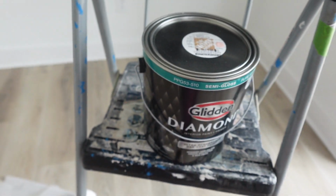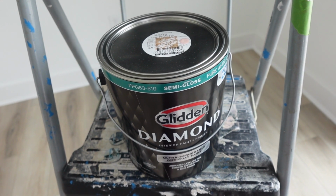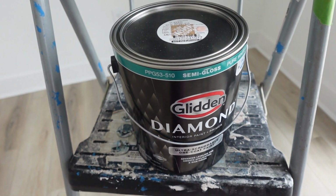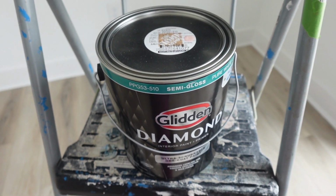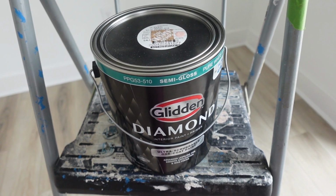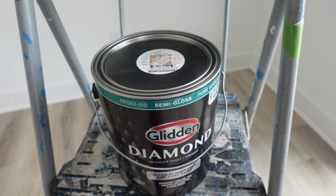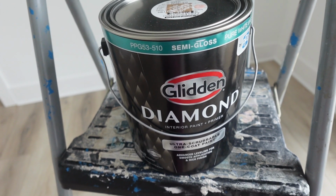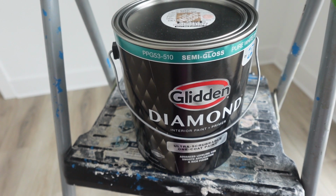In here, I'm not that worried about imperfections. I'm gonna do my best again. One thing I will say is I got a gallon in the laundry room paint as well, and there's still a little more than half left in the bucket. This room is bigger, so I'm assuming there's going to be a little bit left, which is good just in case you scratch the wall or something.